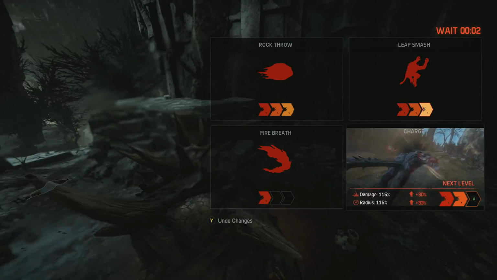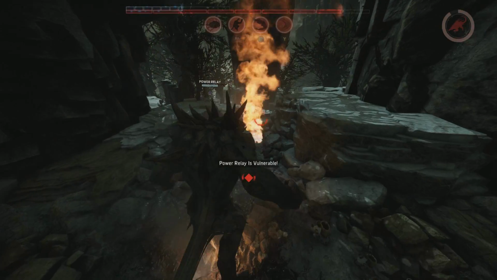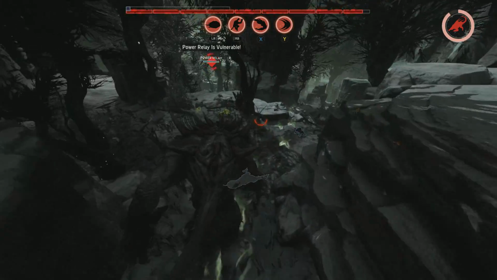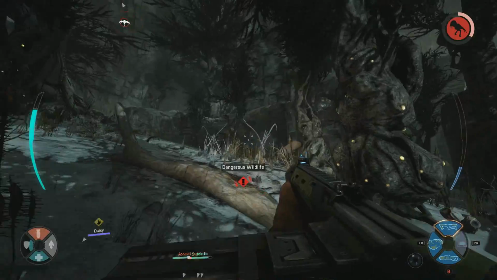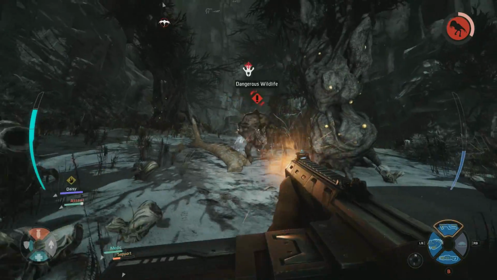Now he's evolving to stage 3, finally getting that charge. He is ready to really decimate us in full frontal combat, even though he kind of already did in that last battle. We weren't really prepared for him, and so he kicked our ass.